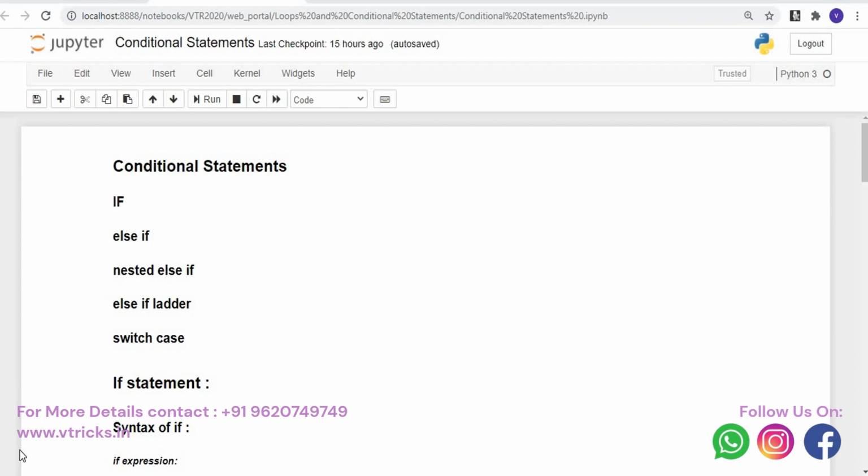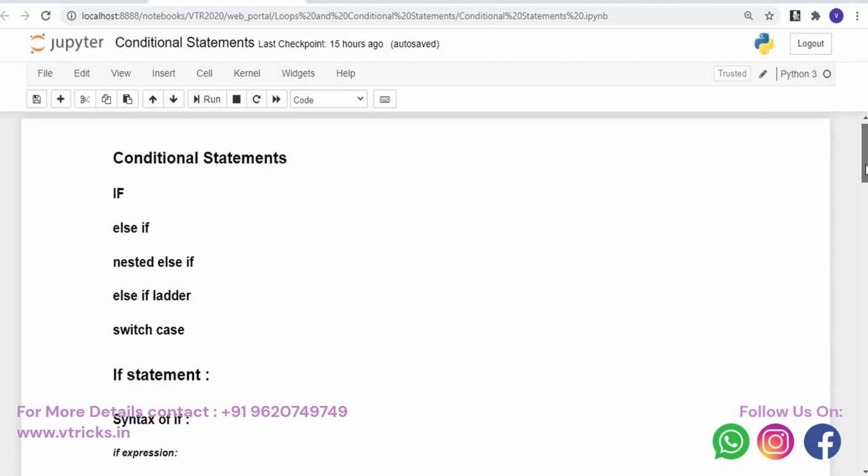As we have discussed, the conditional statements are classified as if, else if, nested else if ladder, and the switch case. Coming to the switch case in Python, there is no specific switch case present in Python, but we use some dictionary concept to work on switch case, which we will not be considering now. We'll be seeing it in later sessions. Coming to the if statement, how it works practically is what we'll be seeing in this session now.